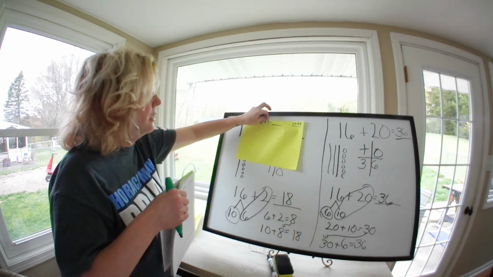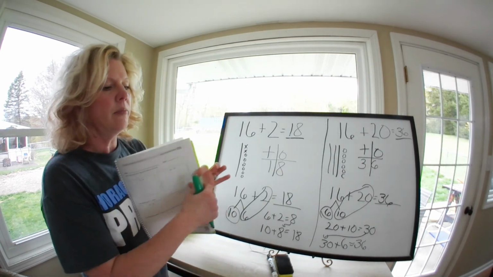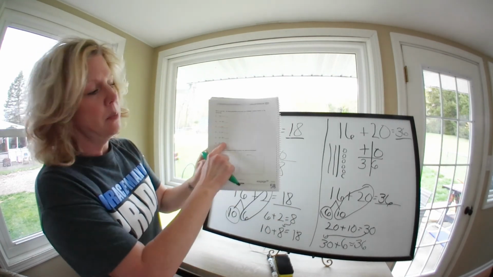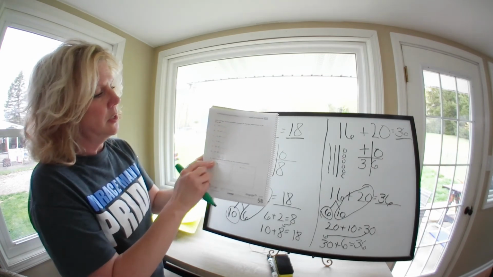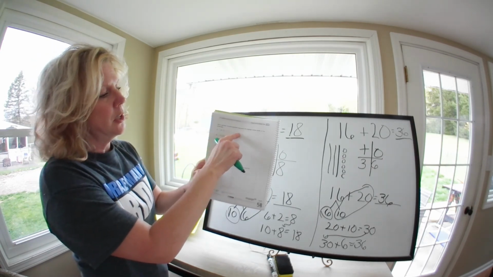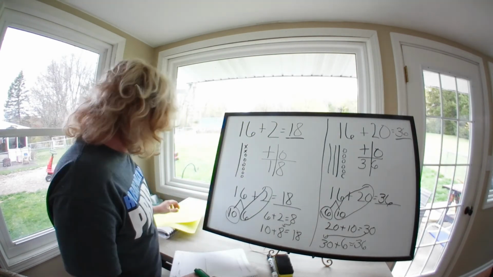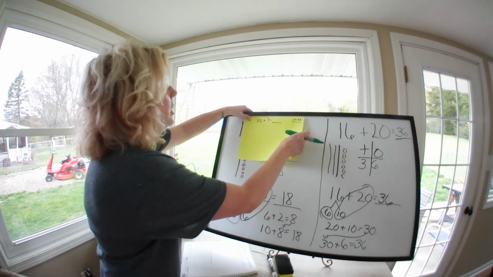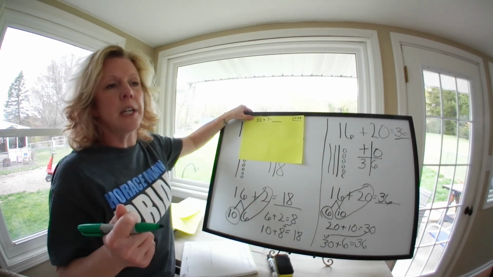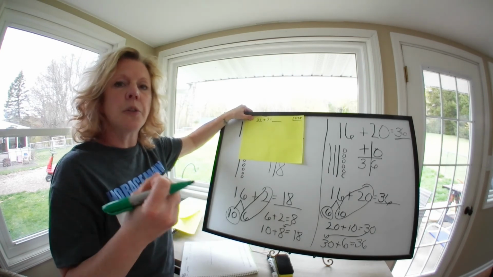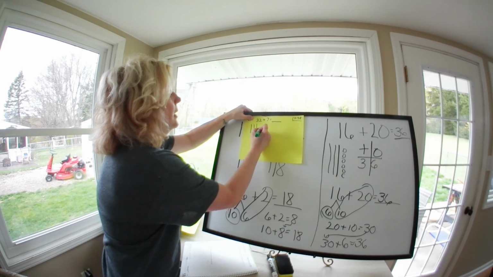Let me just show you really quick. Let me set this down for a moment. So if you look at it, it didn't give you much room underneath each one of these. So along the side, I want you to write your quick 10s and your 1s next to each one of them. Okay, so let's take a look at this one for example. So what you're going to do is you're going to draw 32. So listen, 32 is 3 10s and then the 2 1s.